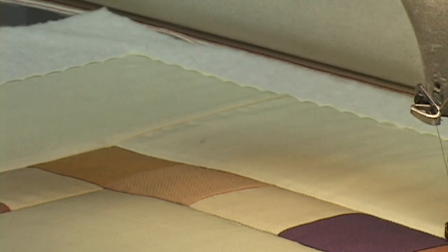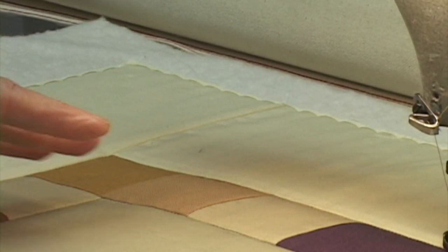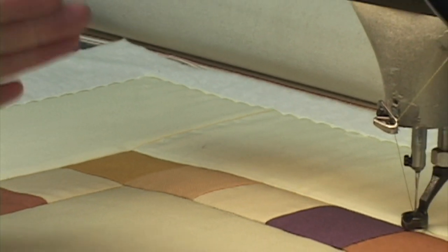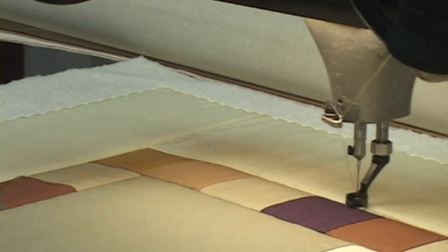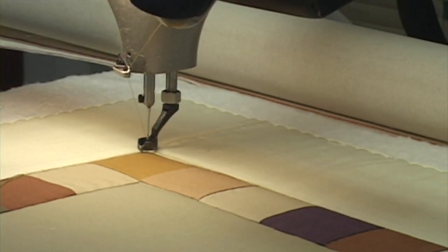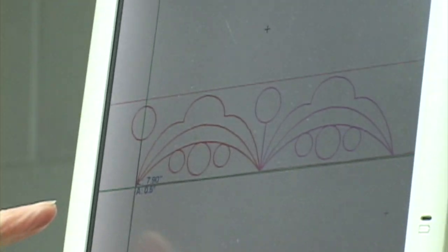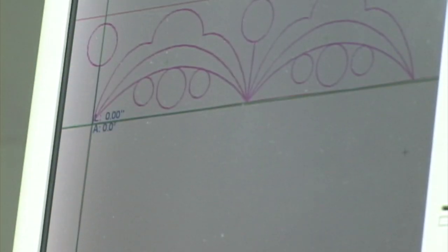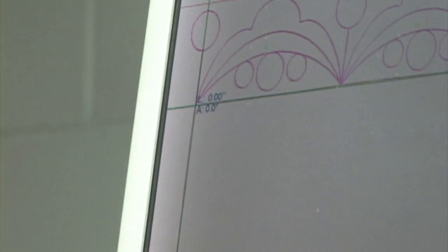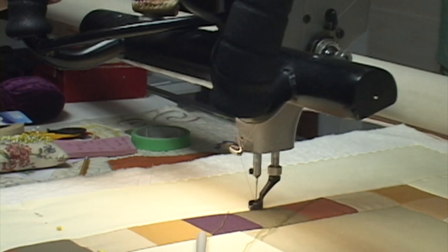Okay. I don't care how long that is. Those squares might not all be perfectly the same size, but I'm going by the piecing so that the quilting matches the piecing. Okay, so we'll go along to the corner here. There's my pattern up on the screen, the second one. I like that, so I'm going to hit OK. Now I'm going to come down the side. So I'm coming down the side again, 1, 2, 3, 4 squares.